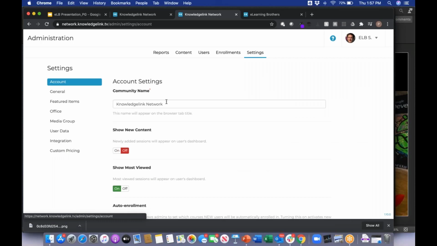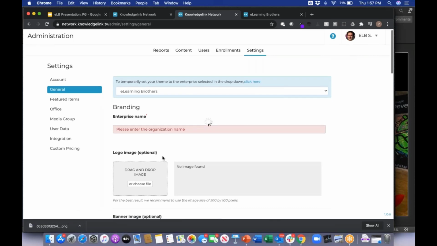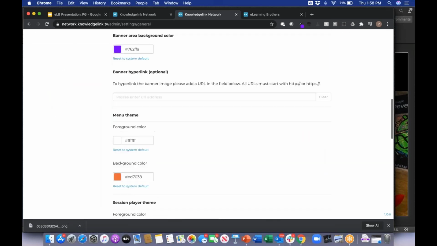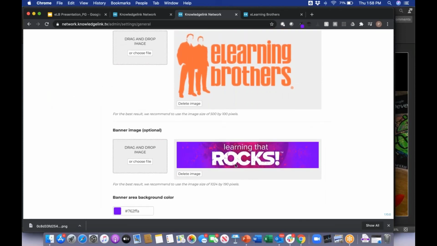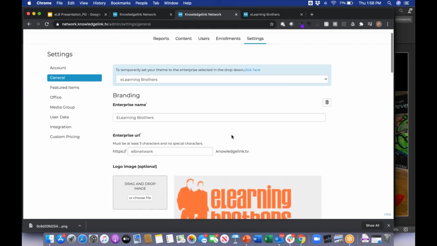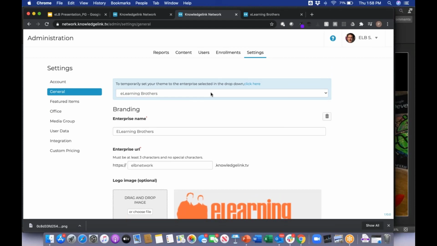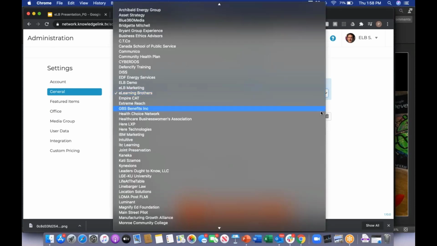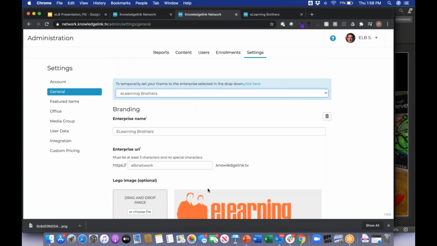And then settings is all the bells and whistles, like I mentioned before. How you get it to look the way it does, how you get it to feature certain things for different clients, things like that. So you have a full back end where you can do all the administration on look and feel, color schemes. This is why my logo is the way it is. This is why the banner is the way it is. But if I want to have different themes for different clients, regions, divisions, whatever, I can easily add new ones right here. Give it their own URL, and basically deploy a new instance immediately.